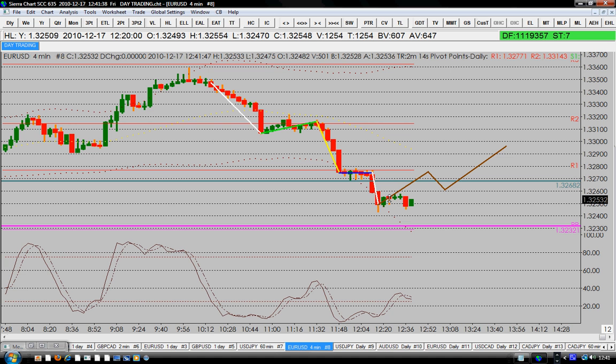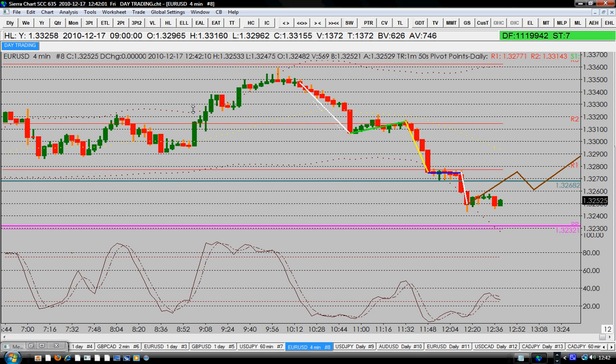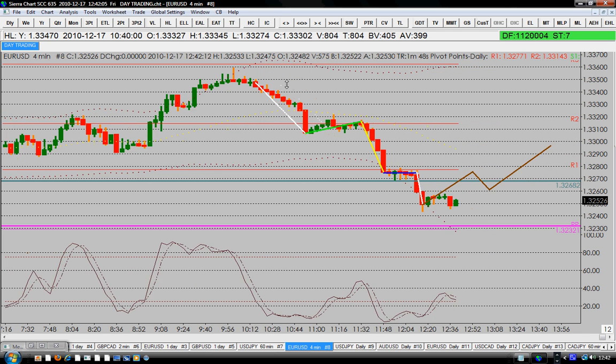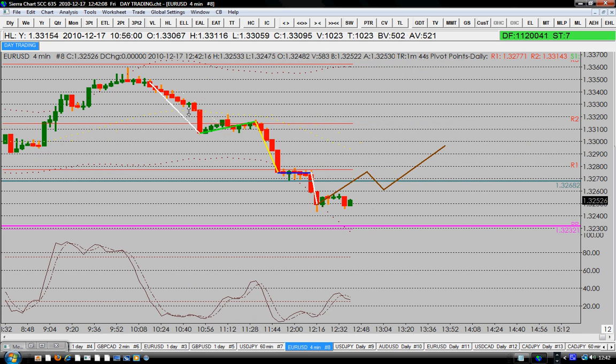Now we are expecting the ABC correction pattern. If there will be any ABC, it does not have to do the ABC. It's not a science. As you can see, the price went up big time. The euro in the night time Asian session till London open this morning went up, an excellent move since London opened at 8 a.m. It went up nicely, touched the R3, and it turned around again, it retraced back completely down again.